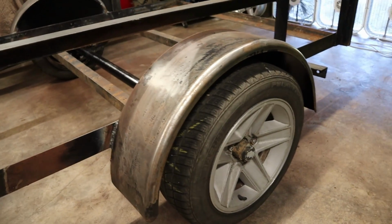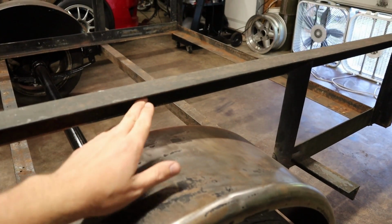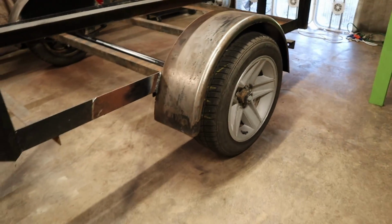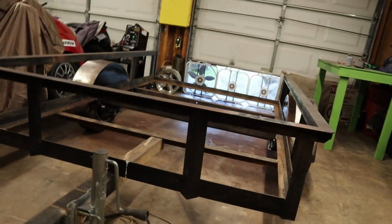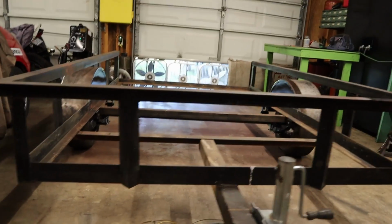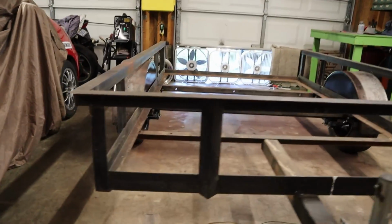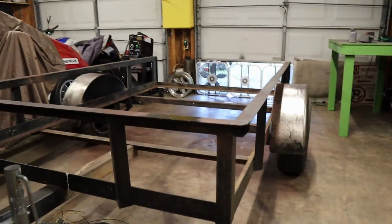It just looks so good. I lowered the fenders. They were attached up into here. I have lowered these fenders by a solid 3.5 inches to be nice and tight against the tire. And I think it looks a whole lot better. And the trailer as a whole is just gonna work much better now. So, all of that is the good news. Look at that. Oh, it looks so good. I goofed a little bit. Well, how about this? I'm gonna turn you back around and we'll have a conversation.